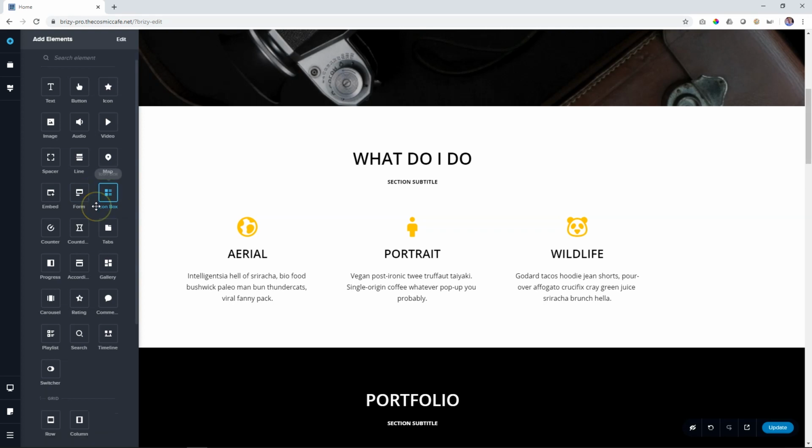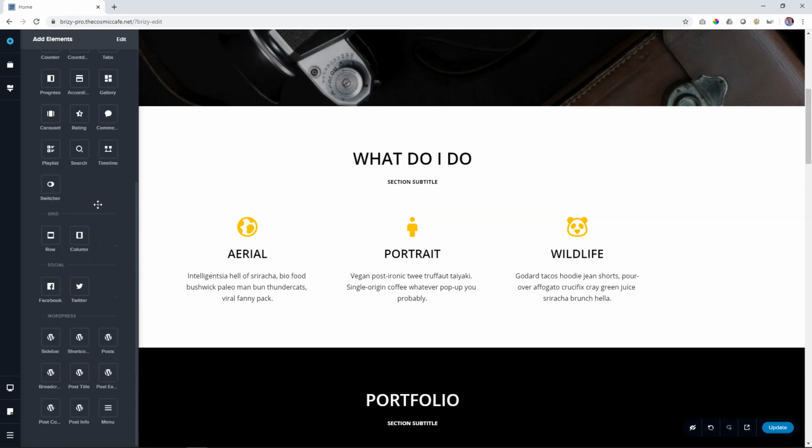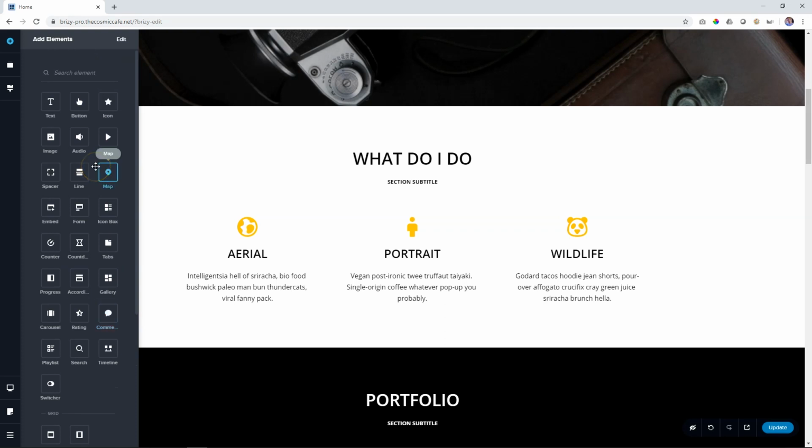Before we do that, I just want to say, typically what happens as things grow, you can see that this sidebar with all the elements is starting to get a little bit crowded. Now, I'm a big fan of cleaning up. So if you don't know, or if you have forgotten about this feature, just remember, click here on edit and you can choose here what to display and what not to display. So if you're definitely not going to use a map, or you don't use a counter or a countdown, you just click on them and say done. Just remember, don't do what I do, do what I say. If you come back in 3 months' time and you're like, oh, what happened to my elements? And you shoot off a ticket to Brizy complaining that all your elements don't appear, it may be that you had deselected them like I had done here.